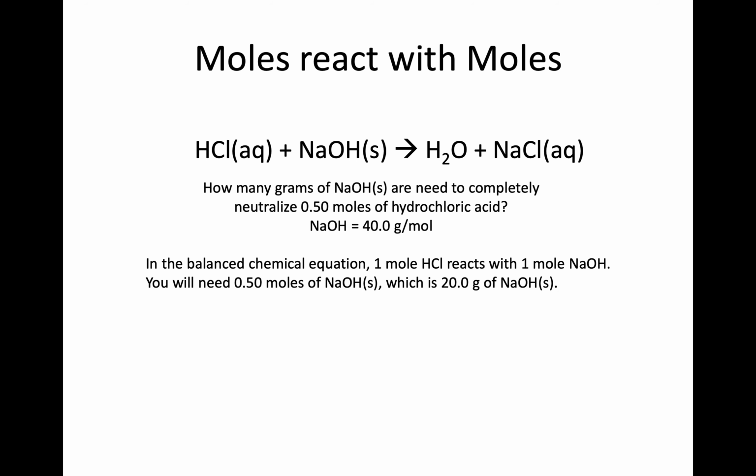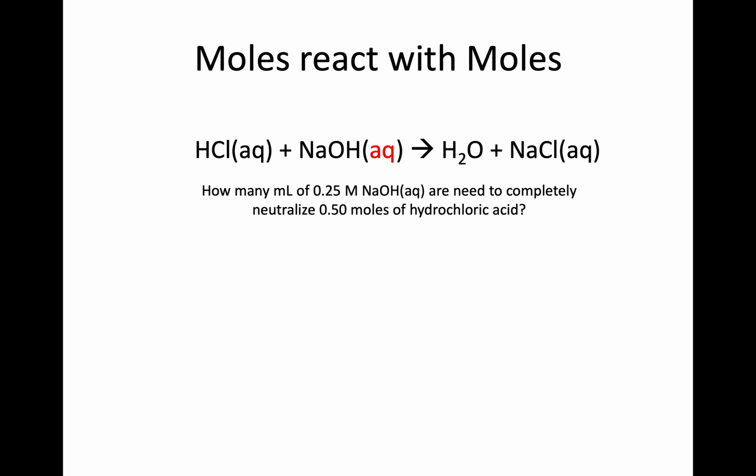The key part of this question is the molar mass. If I have grams of a solid and I want to get it into moles, I will look to the periodic table, or it was easier in this case because the value was given, I'm going to use the molecular weight or the molar mass. What if the question's changed and instead of having solid sodium hydroxide, it's aqueous? How many mL of 0.25 molar sodium hydroxide are needed to completely neutralize that same half a mole of hydrochloric acid?